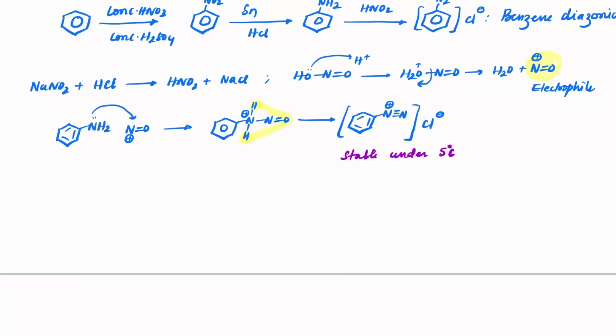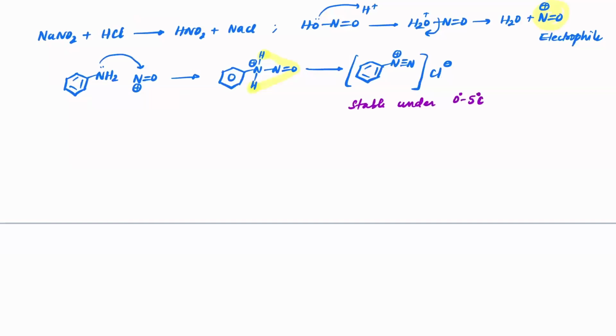So as long as it is 0 to 4 degrees, I'll say, because otherwise it will be crystallizing. So 0 degrees to 5 degrees Celsius. This is where it will be more stable and you can keep that for a longer time. Now, what happens if you see the mechanism?